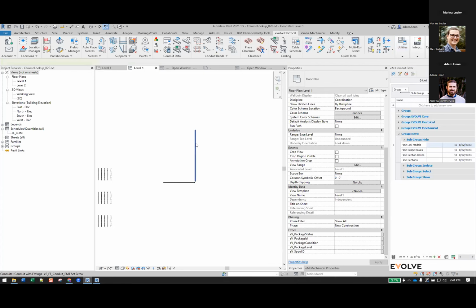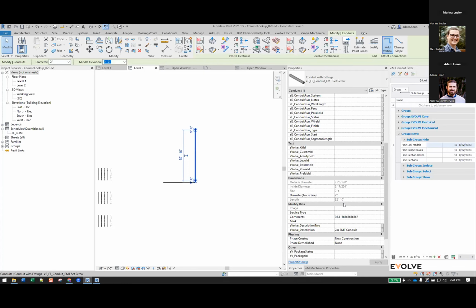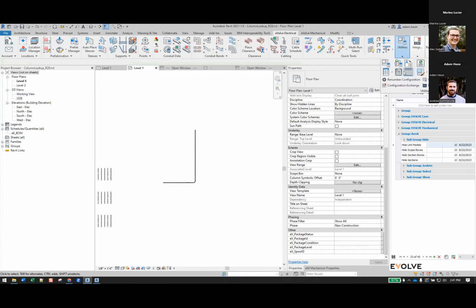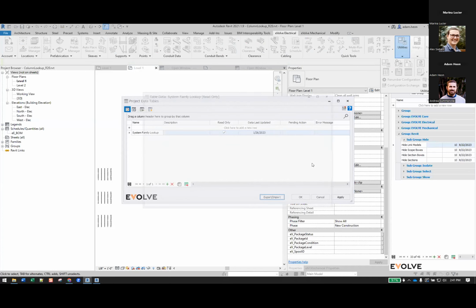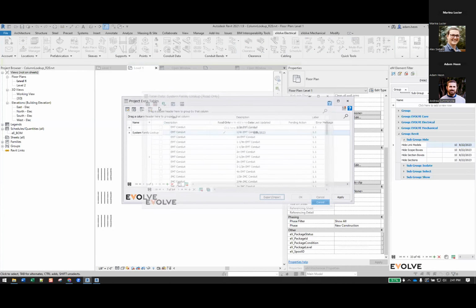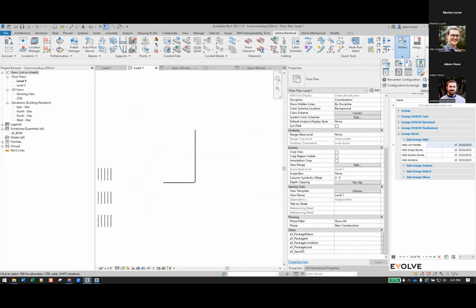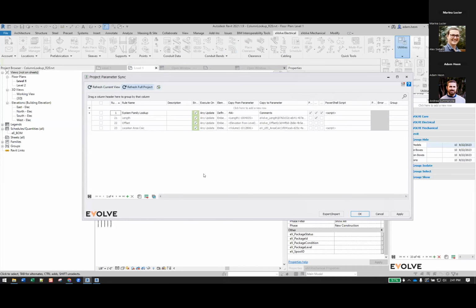So again, using this as an example, if my labor unit changed from 1.1 to 1.2, I can just come into my data table and make that change here and refresh the project with parameter sync, and those changes would take effect. And this type of data that I'm doing has no model impact. All I'm doing is reading some data, writing some data. Obviously work sharing applies, so you got to deal with that. But nonetheless, it's a great way to manage how certain information is created.